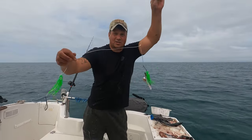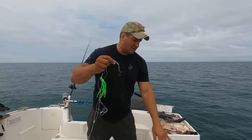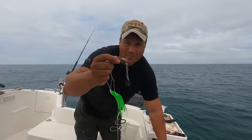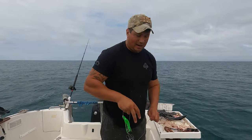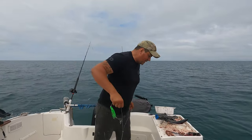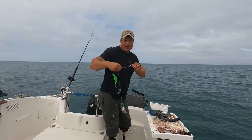There we are, that's all the rig was. It's a two-hook paternoster or a wrecking rig if you're from the West Country. And all that is double crimped. Now, when I say double crimped, that's down one way, up the other way, but I've got two of them. And I've seen someone say, oh, don't use crimps, it cuts the line and it will slip out. I'm telling you now, double crimps like that, no matter how big the eel is, you will never pull a crimp like that. You can pull a boat with that, it will never ever slip.